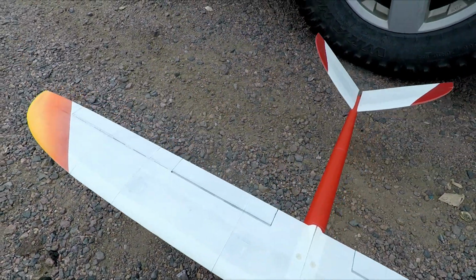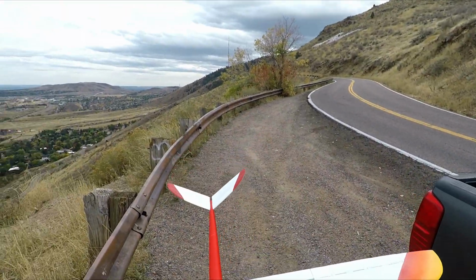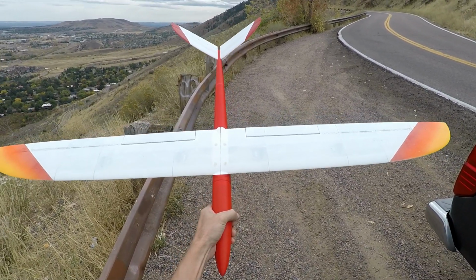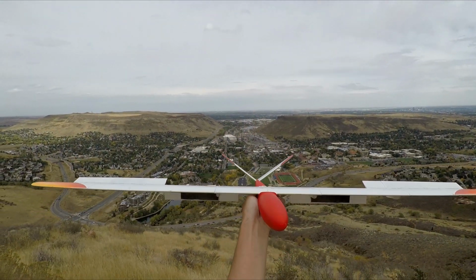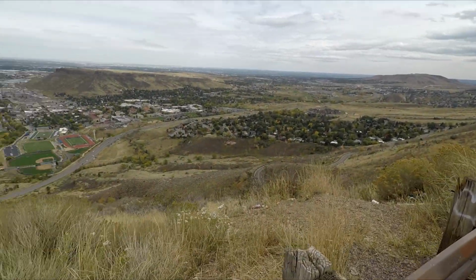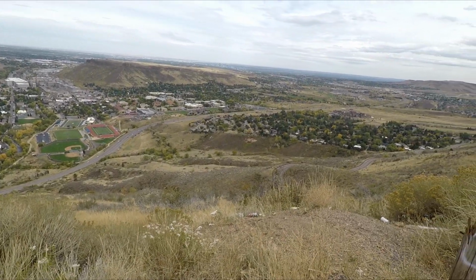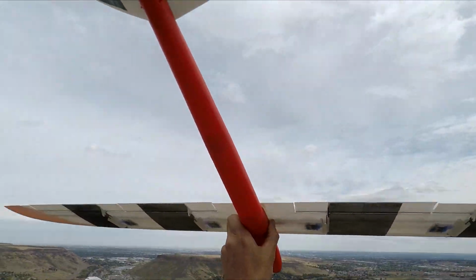We are on Mount Zion. We have a Pica. This is a SoarKraft Pica with the 4-servo RG-15 wing. It's variable wind as usual, but it's coming in at a good angle. It's like 5 to 7 miles per hour. So let's fly this.